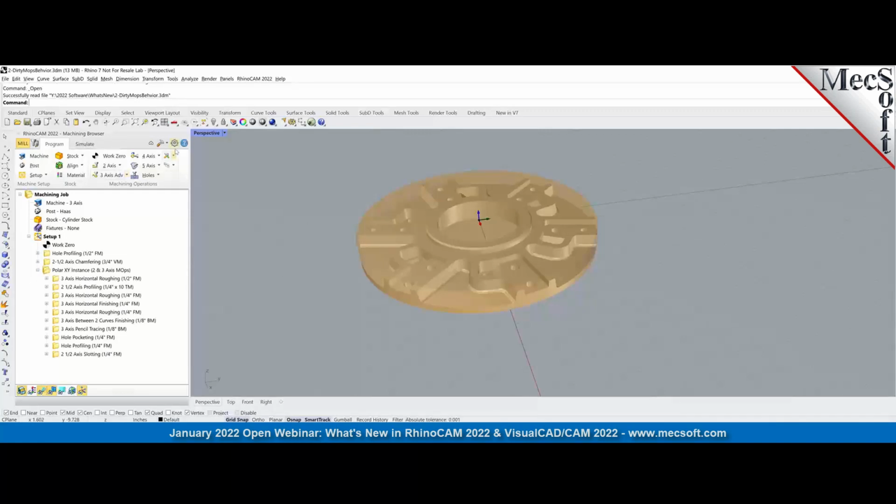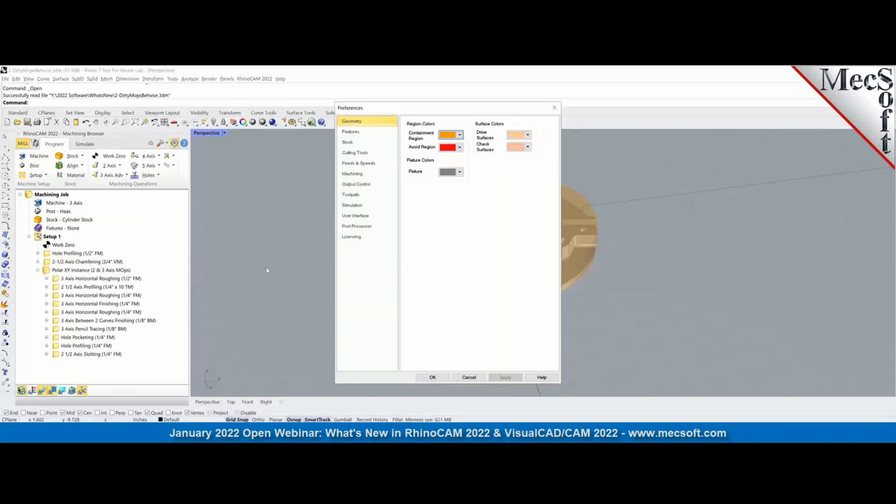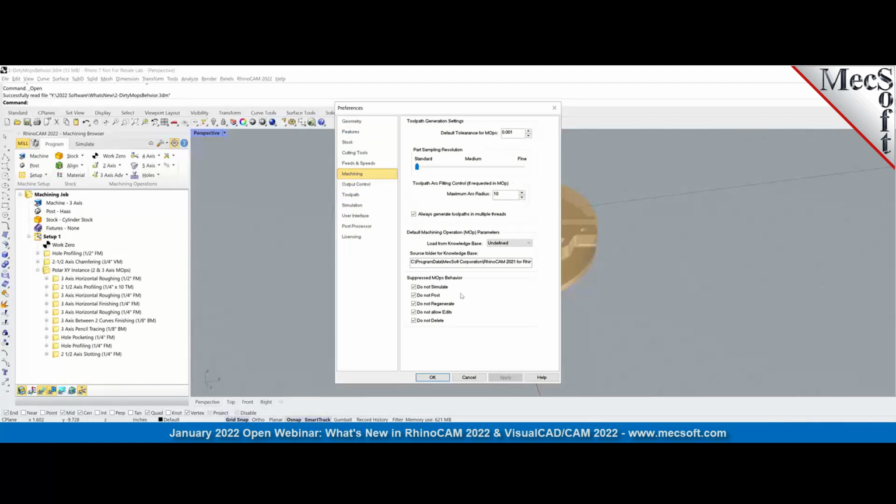The other thing we've done, again based on your input, is for suppressing operations. Now, for suppressed operations, we got a lot of input from you saying, I want the suppressed operations not to be posted, but I want to be able to display them, and a lot of these different requests. So what we've done is customize the suppressed mops behavior.